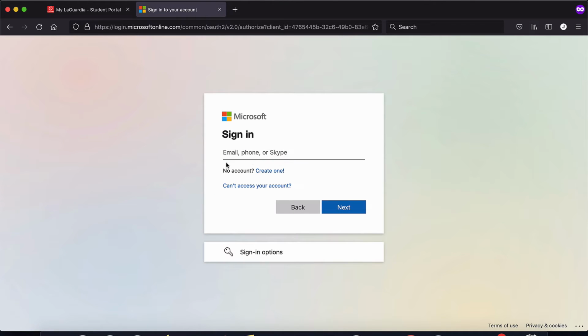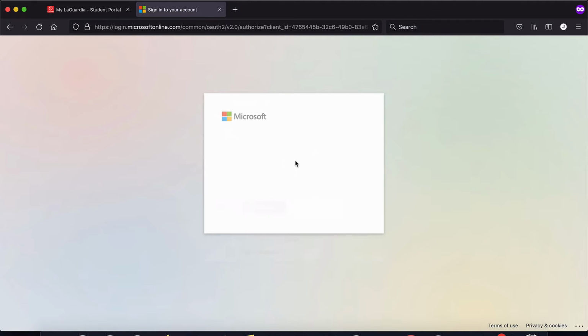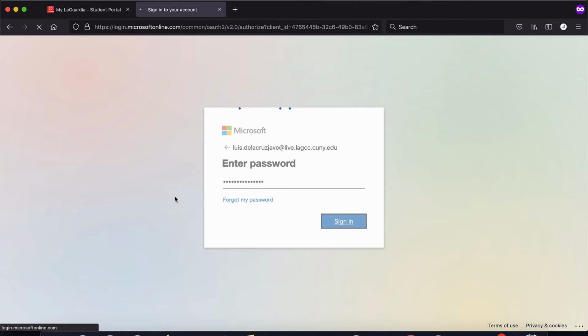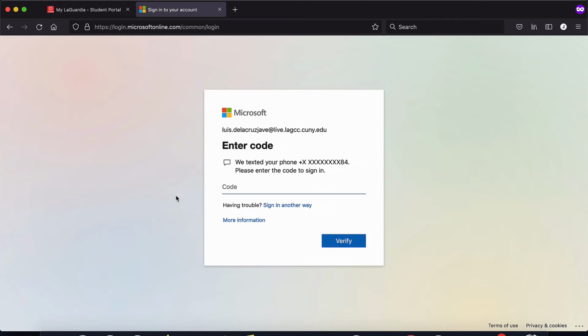So you click it, and then it's gonna ask you for your email and your password. So just make sure that you have that as well in advance. If you have some technical issues, make sure you ask your student success mentor. So I'm gonna type it. And in this case, sometimes it will ask you for some specific code if you make some changes in the settings. Sometimes it's not gonna ask you anything.